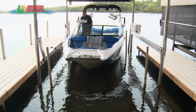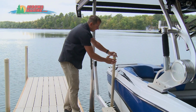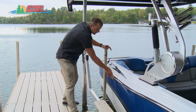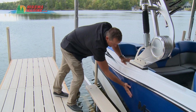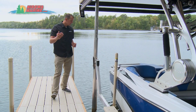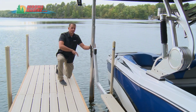The boat lift guide-on system on a ShoresStation boat lift is very, very unique. We have a system that has spring-loaded guides. These here, which are the main entrance to the boat, have a spring attached to them and widen out as the boat goes in. This is constantly protecting the boat and only rubbing on the stainless steel rub rail of this particular boat and not hitting any of the hull sides for any scratches or rub marks. So they're vertical posts, spring-loaded in the back, and then we even have some extra protection on the very entrance of the lift, which is another solid bumper that protects this entrance post right here.